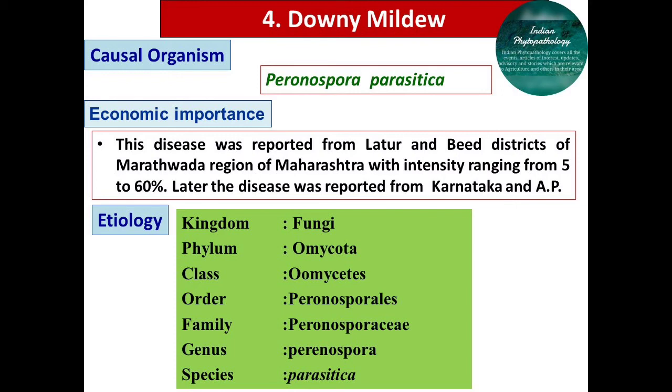Similarly, we have to root out all infected plants, which should be collected and destroyed outside the field. A cropping sequence of sunflower followed by groundnut reduces the initial inoculum of this disease. Seed treatment with metalaxyl is found very effective for controlling this disease. Similarly, we can also use metalaxyl as an eradicative measure at 2 gram or 2 ml per liter of water, so that we can control this disease after the infection.